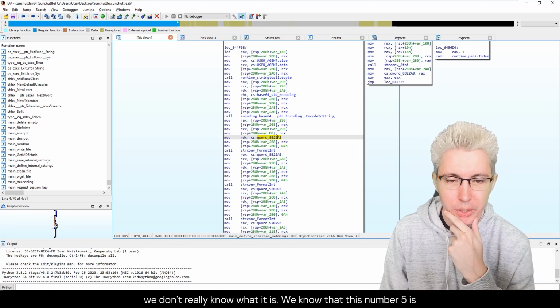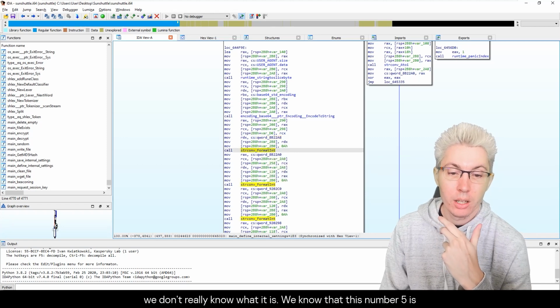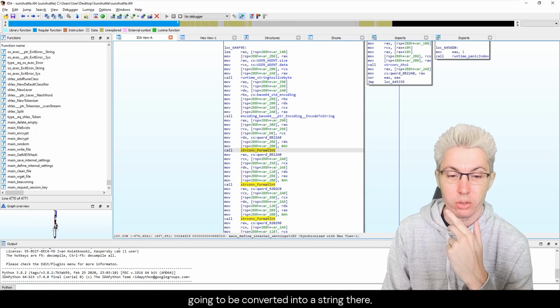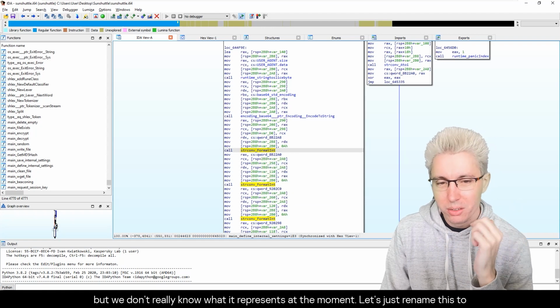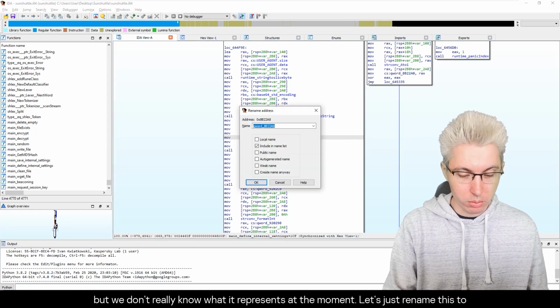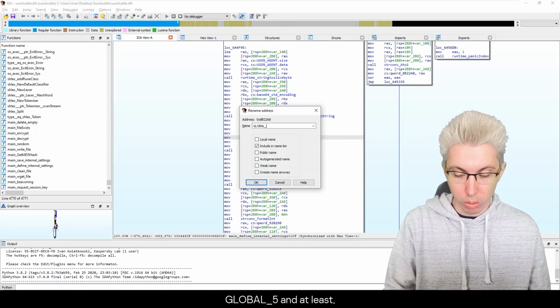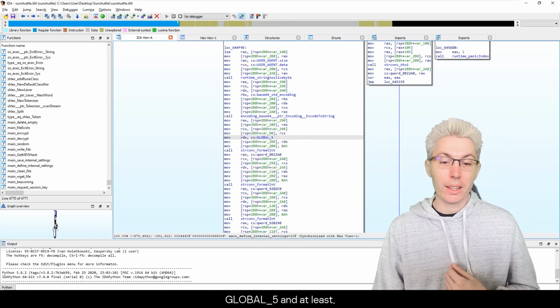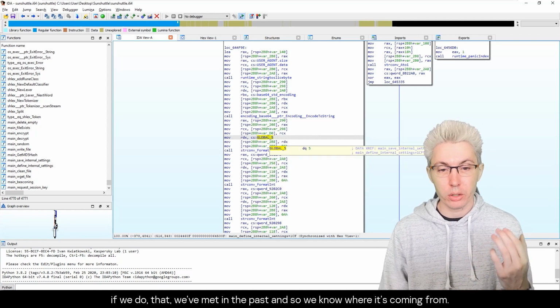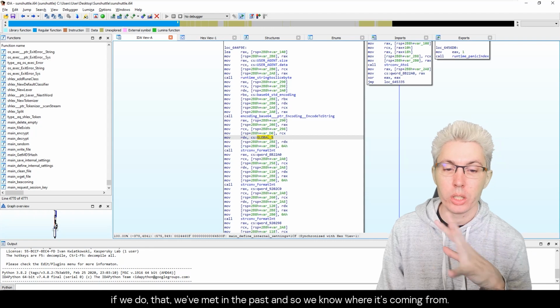At the moment, we don't really know what it is. We know that this number 5 is going to be converted into a string there, but we don't really know what it represents at the moment. Let's just rename this to global 5, and at least this will let us know later on when we encounter it again, if we do, that we've met it in the past, and so we know where it's coming from.